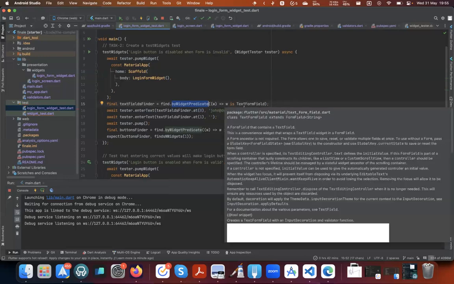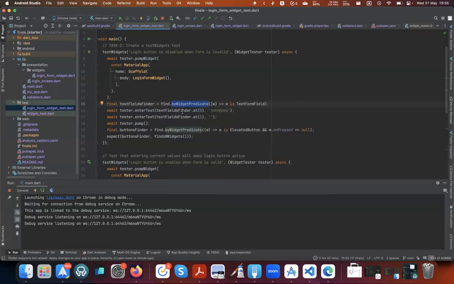That is one type of finder. Using that finder, it will return basically an array, so the first text field will be at 0, and this one will be at 1.